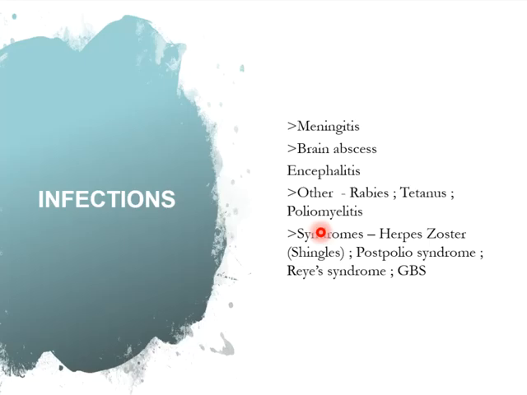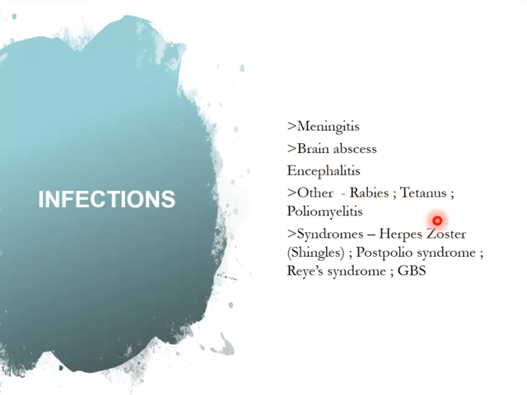Now that was about the vascular disorders. The next portion we are studying is the infections of the nervous system. What are the pathologic conditions when the brain is infected? There is meningitis when the meninges are inflamed. The brain tissue itself can have an abscess and lead to a condition called encephalitis.